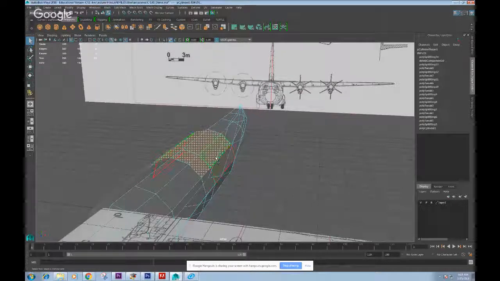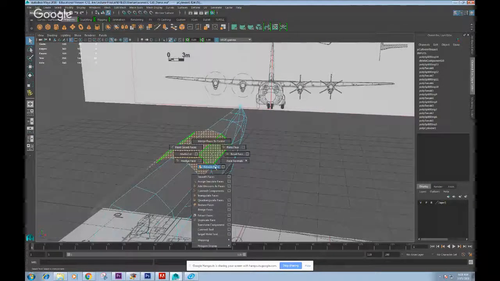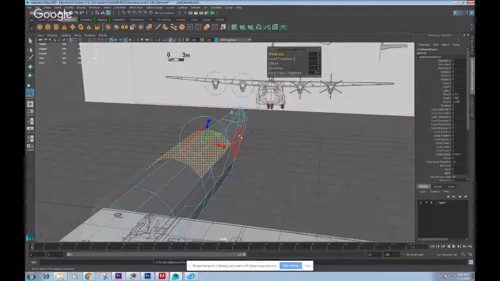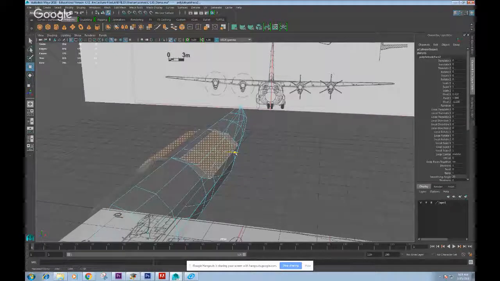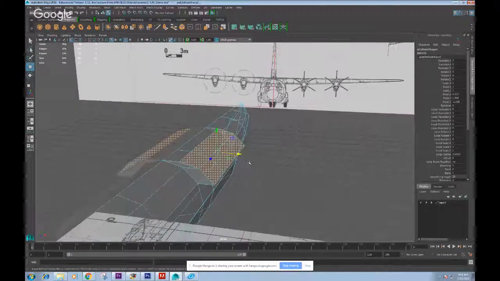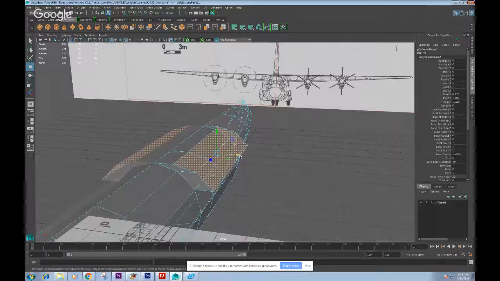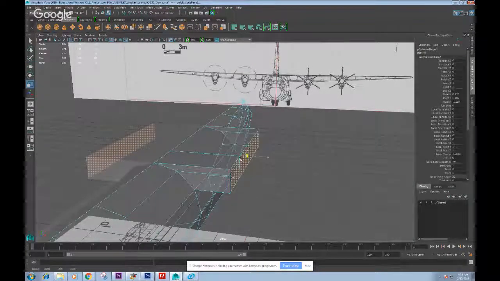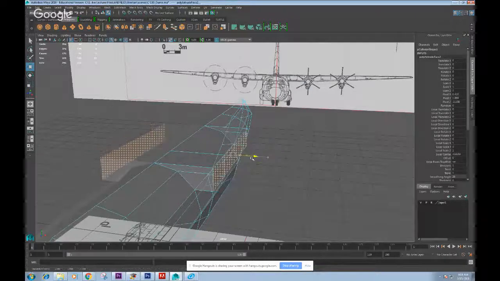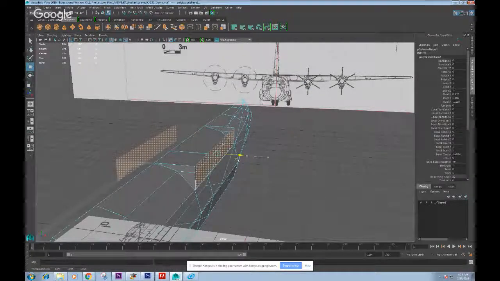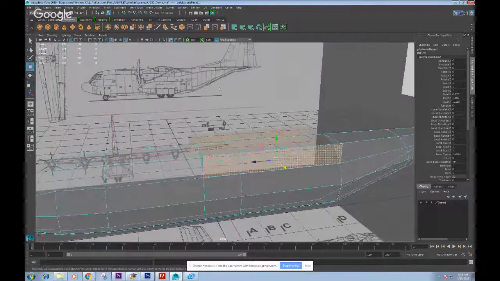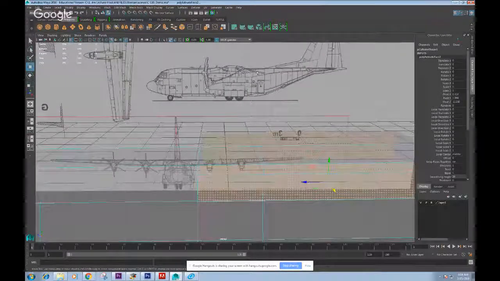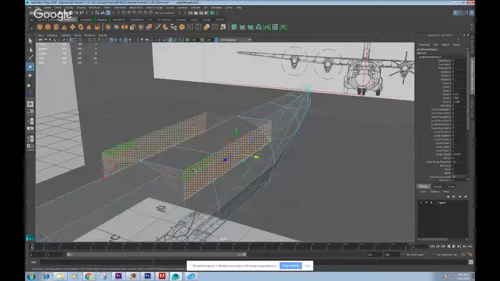With these 4 faces selected, I'm going to shift right mouse click and extrude the faces. Then I'm going to press W and pull out the new faces, just a little bit. You can pull them out as much as you want, and then you can use the scale tool to flatten them, and then push them back. Then we are going to reshape this to make this wing support structure here. Right, so now we got these new vertices that have been extruded. We are going to reshape them now.